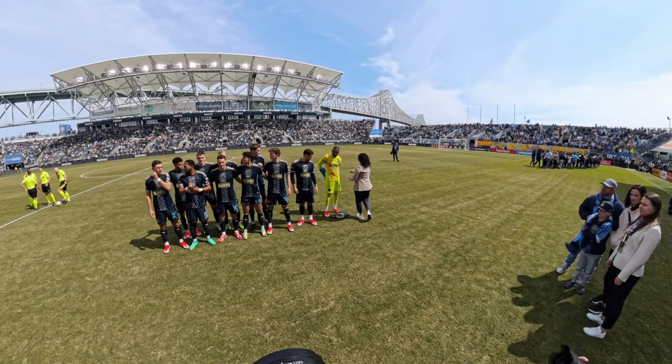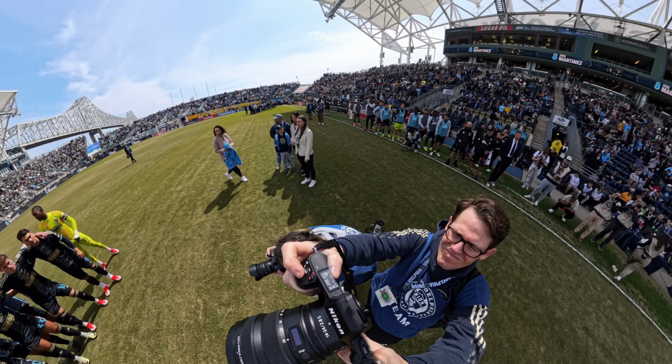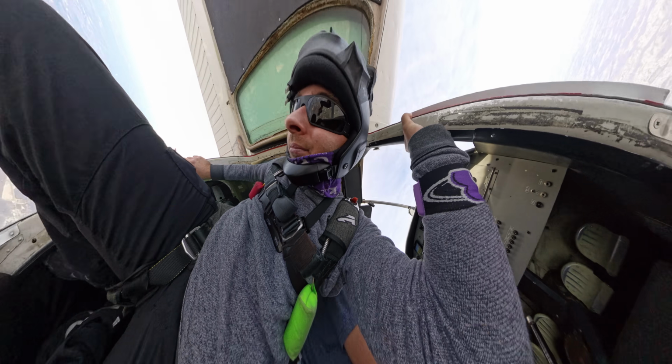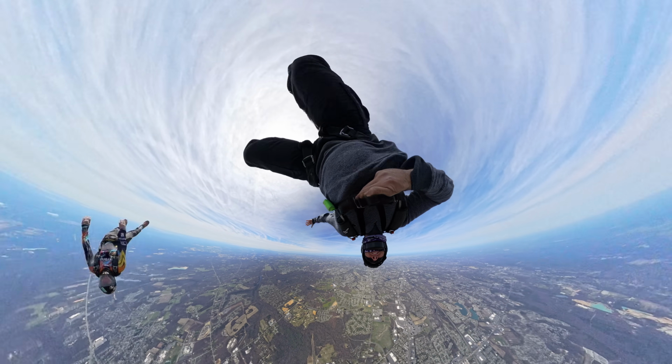Just think about all of the things you do as a photographer and a creator that gives you more content that you can share with the world to help you get more jobs, or at the very least, just document your life in 360, where you can shoot it now and reframe it later.